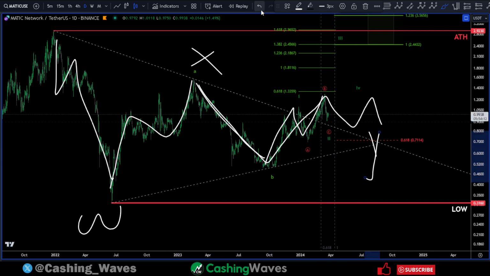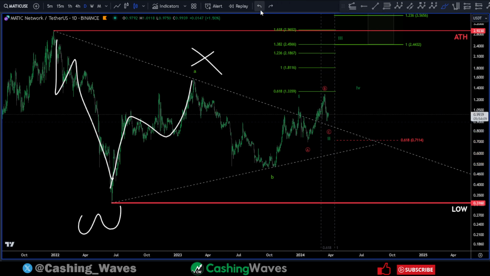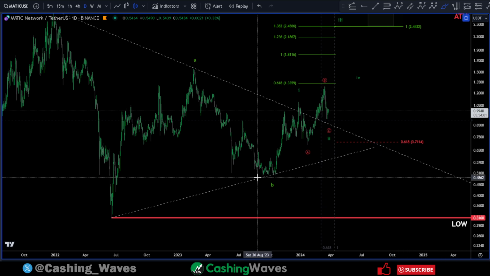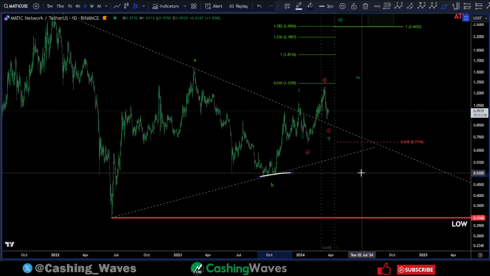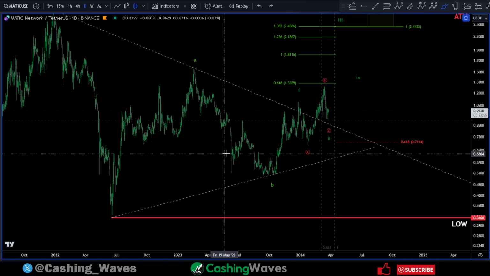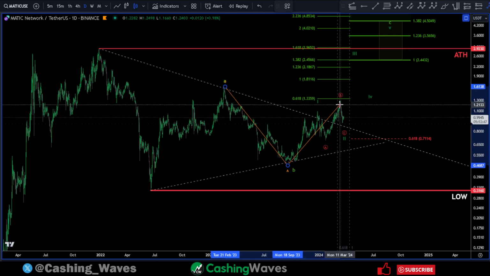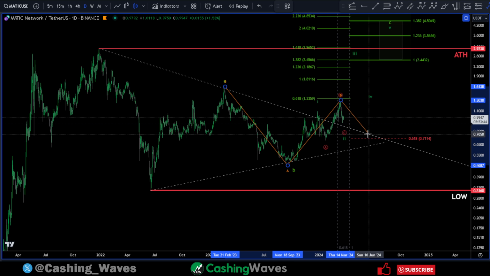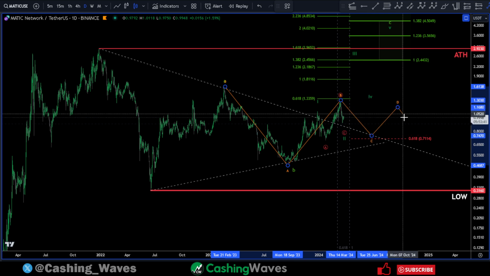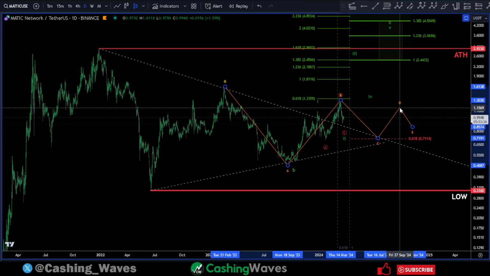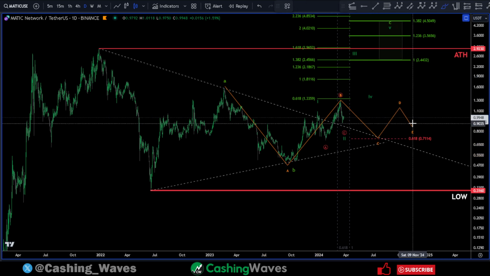W, X, Y. What's nice about that scenario is we would expect to hold as per guidelines around the 618, which is at 71.14, but obviously invalidation would be at this low at around 50 cents, right at that pivot. But that's what we would be expecting if we just keep drifting sideways. I only suggest that, so if we keep drifting sideways here in threes, you don't get overly confused. It would be something like this, down to the 618. And we would eventually launch out of our E wave.